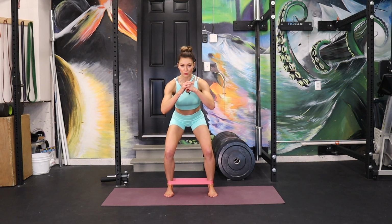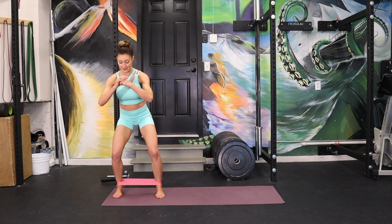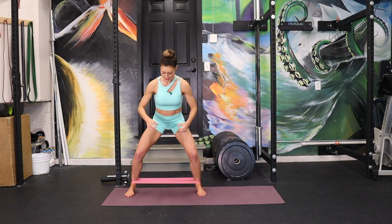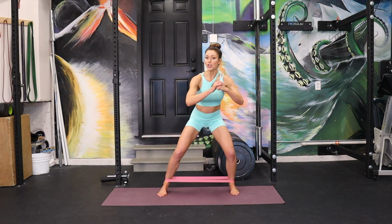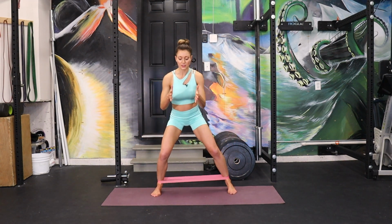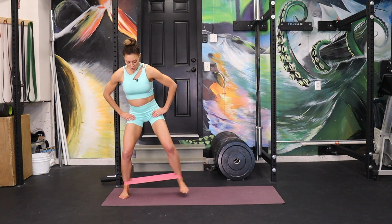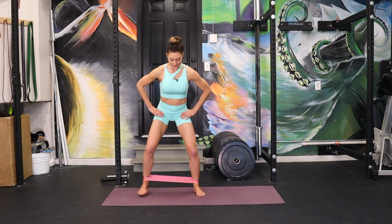Stay low, we're gonna take really slow steps. Left, center, left, to the right, right. And you're trying to spread that band as much as you can. Legs are grounded into the floor, nice and tight. Out, in, same thing, just a little faster. Out, out. Try not to let your legs go too close together. Keep the tension on the band. A few more here. Just a little bend in the knees. Abs are still tight. All right.